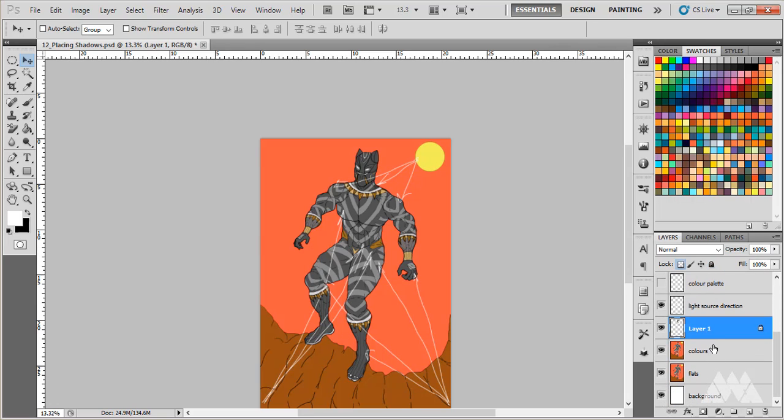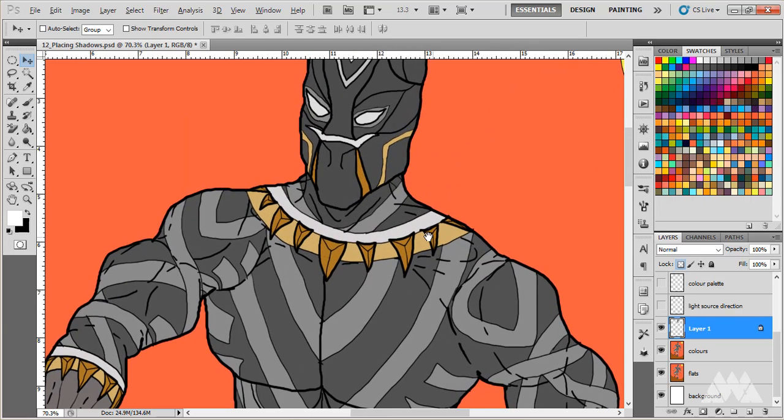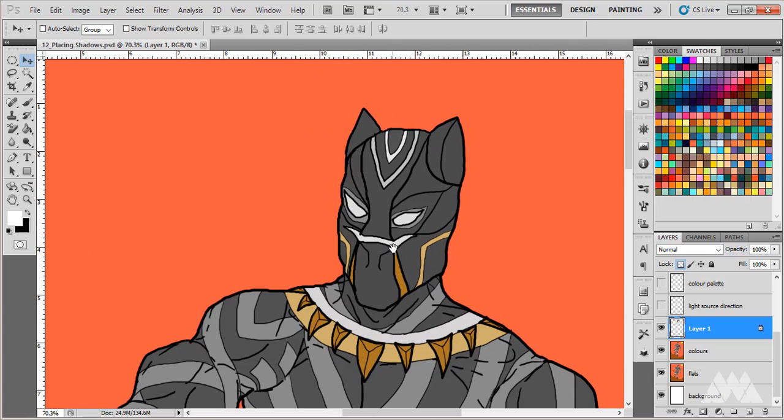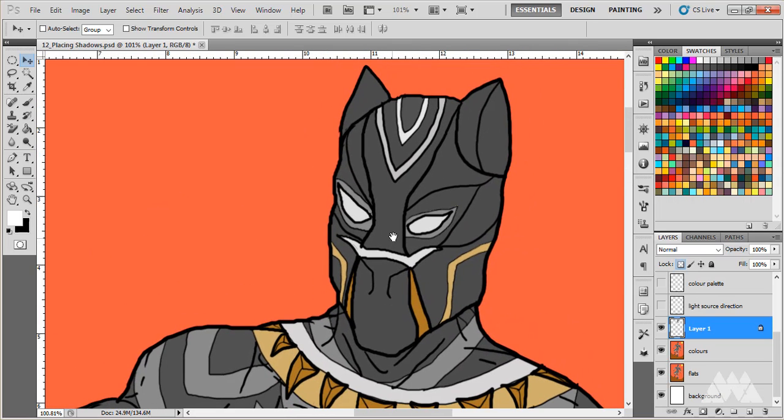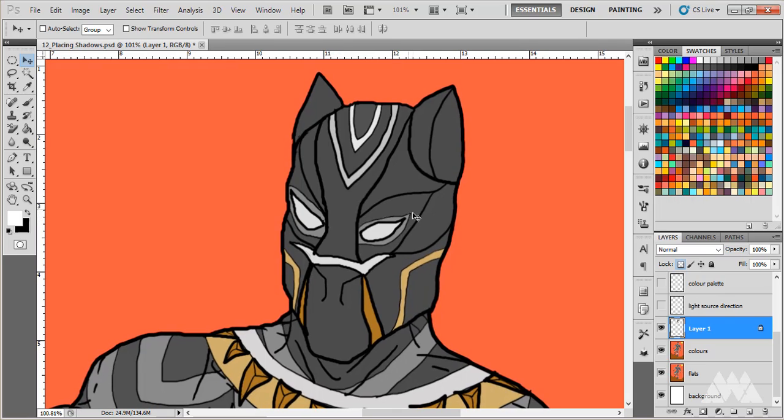So we'll go back to the layer that we've separated to work on. So now that we have figured out our light source, we'll concentrate on the scalp.